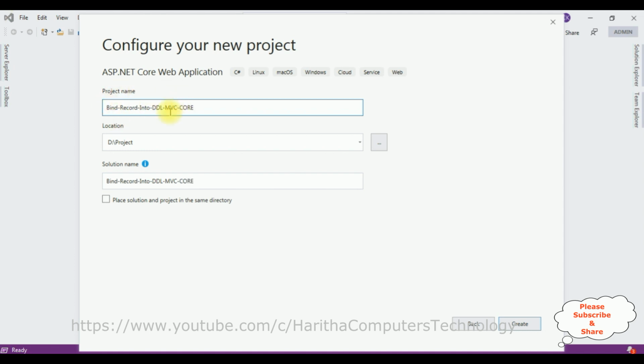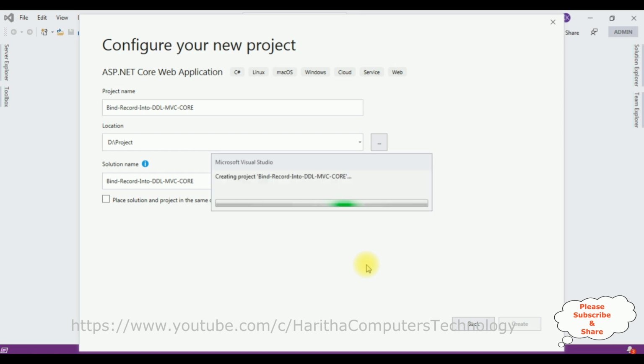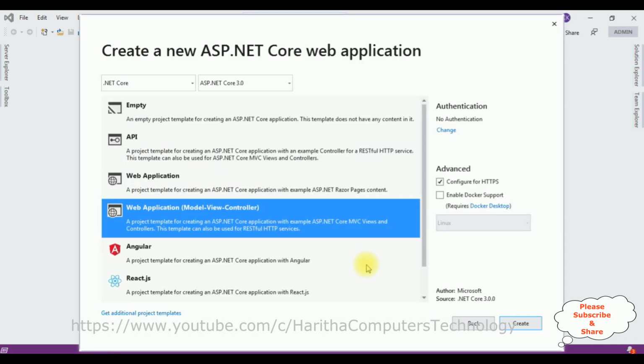This is my project name. Click Create. And from the ASP.NET Core Web Application, I'm selecting the Model View Controller template, and the version I'm using is ASP.NET Core 3.0. Click Create.